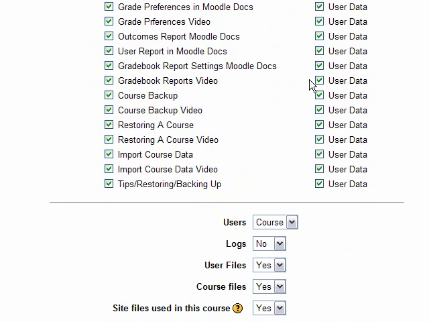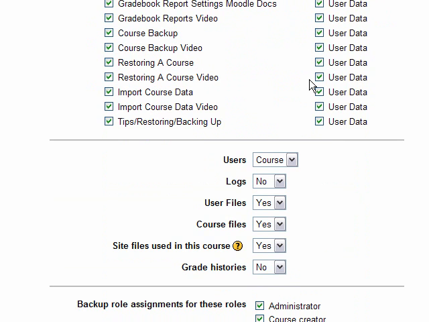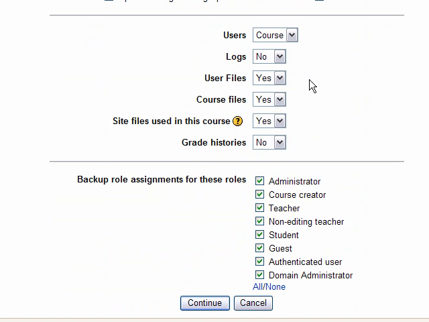This section deals with, if I were to click on all, it would set for all users. You don't want to do that. If you set it for course, it's the immediate course that you're in. That's a safer setting. That's the setting you want to leave it on. None would leave out all of the users, and so it's similar to what we did before. In reality, when you're zipping this and saving it as a backup, this isn't a section that you should alter. You can just leave the defaults as they are.